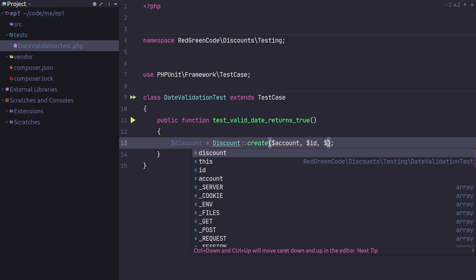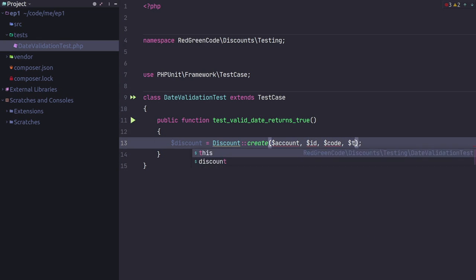We also want the code itself, and then we'll want the type, the type being either a percentage or amount based, and the value will either be, if it's a percentage, a simple integer. There'll always be integers, but it will be a simple integer like 20 for 20%. And if it's an amount type, then it will be in cents, so we don't have to deal with floats and things like that.